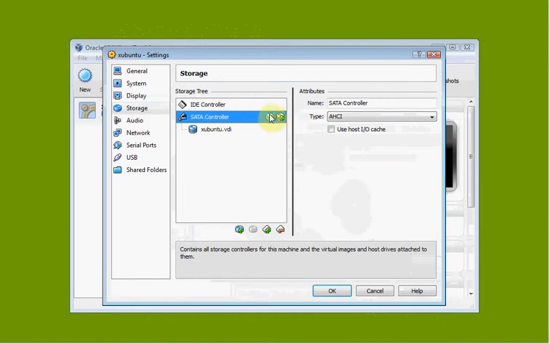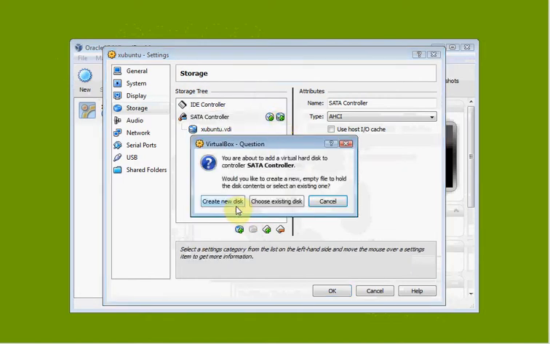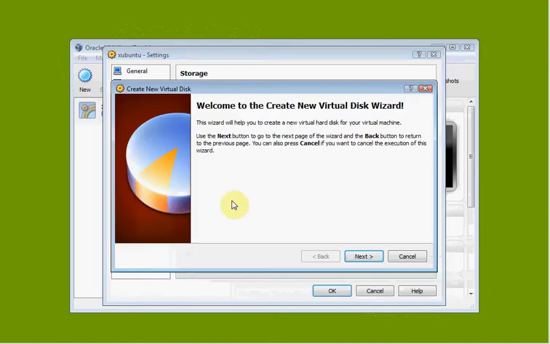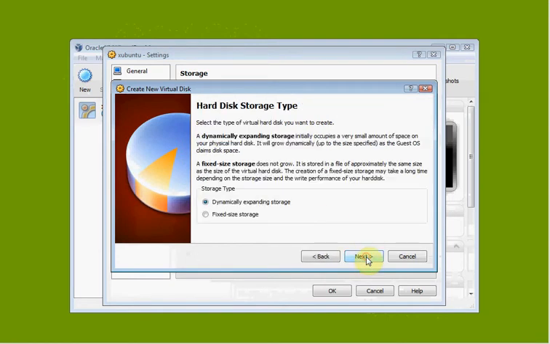Okay, so we're going to go ahead and click again. We're going to add new hard drive. And this time we're going to click create new disk. Now this is just as if I'd gone to the store, purchased a physical hard drive, and now I'm installing it in my computer. But we get to make some choices, just like we would when we purchase a hard drive at a store.